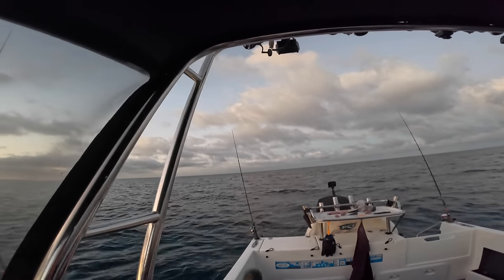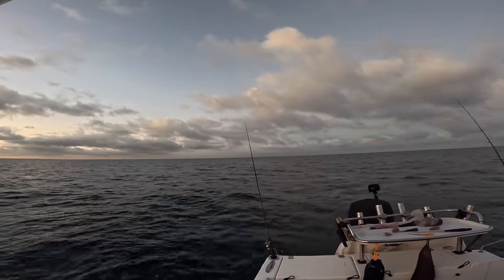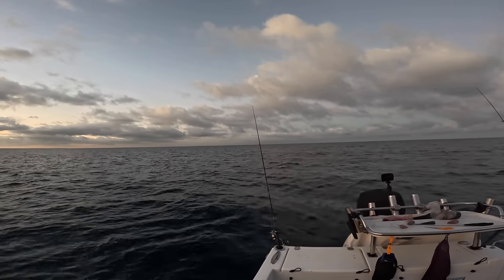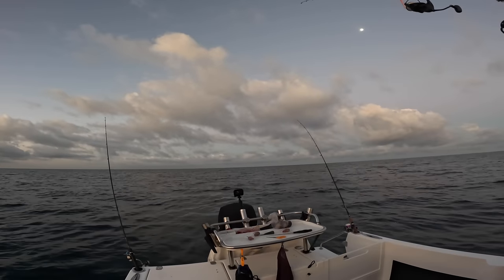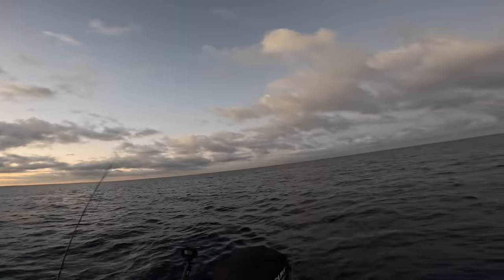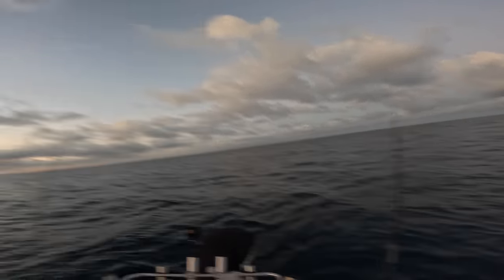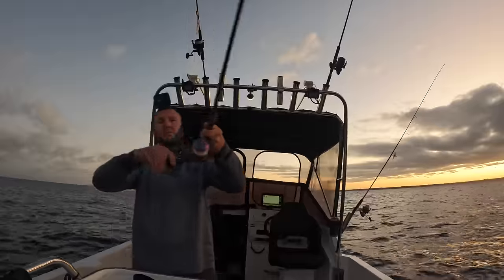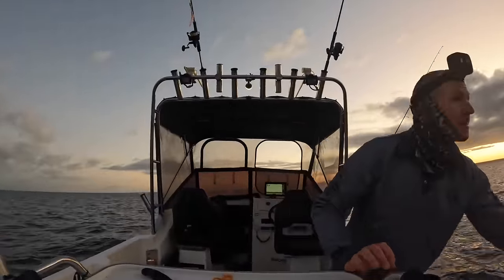Got a sneaking suspicion that was a shark. Oh, that just got a tap — let's go. It's quite a large bait so I'm just going to let it swallow. I've got a circle hook as well, so I just want to let the hook do its thing. Oh, and my herring's getting a whacking too. Which one do I go to? I'm going to go to the herring. Yeah, the herring's on — oh no, the herring's off. Or is it? Is it still there? Yeah, something's definitely eating it. I'm going to let it sit because that is a really big bait. I'll let that sit and see what's going on.